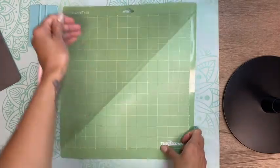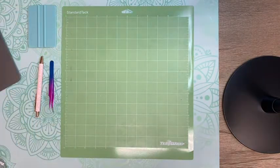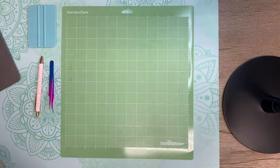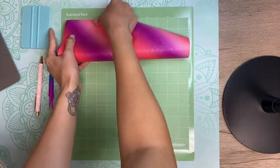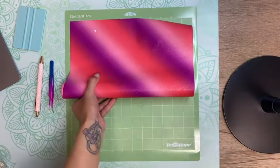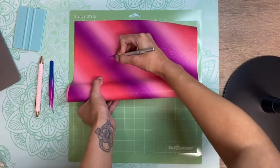I'm going to load my Tech Wrap standard grip mat with my vinyl. The Tech Wrap diagonal rainbow stripe vinyl I'm using in this video is called Listerian Purple — it's this one right here. I'll make sure my mat aligns with the mat on Cricut Design Space. You want to add your vinyl to match the numbers on your mat shown on your computer in Cricut Design Space, so that when you cut your designs they'll cut correctly and within your vinyl.